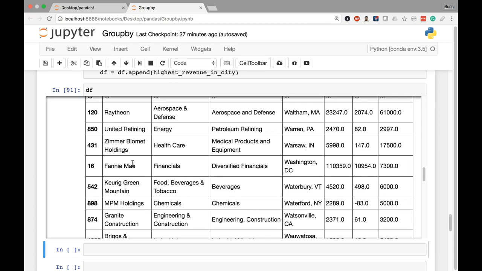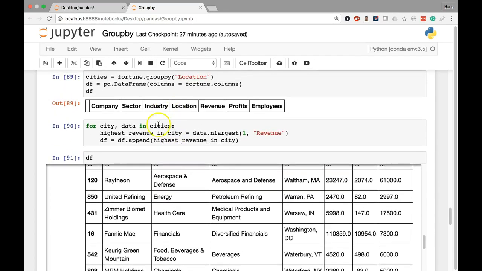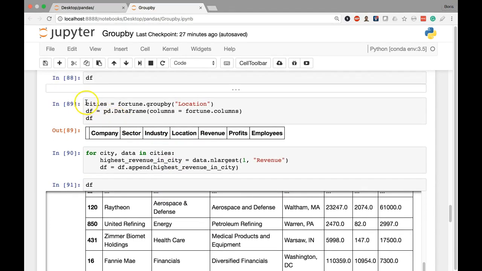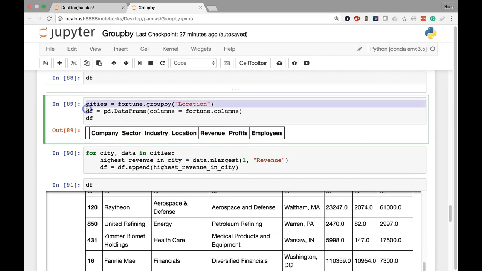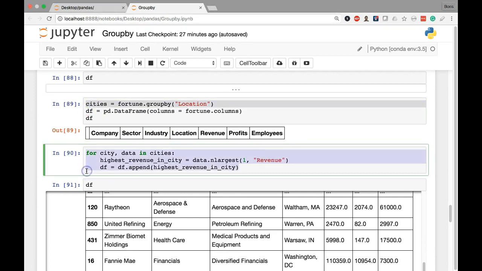And again, this process occurs in just a few seconds, and within basically really 3 lines here, the grouping operation and then the for loop, we're able to extract from this 1,000-row data frame the highest performing company for each city. Kind of impressive when you think about how little code we had to write to make this happen. So that's how we iterate over groups within our GroupBy object.